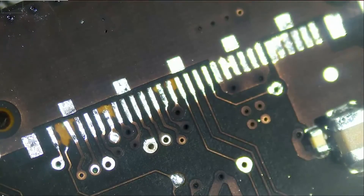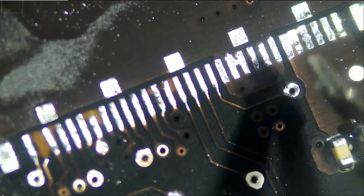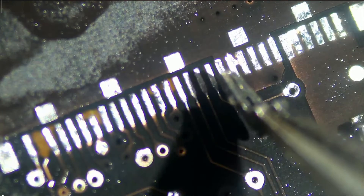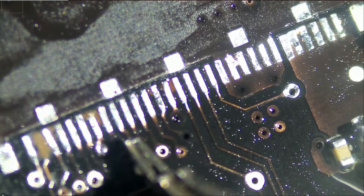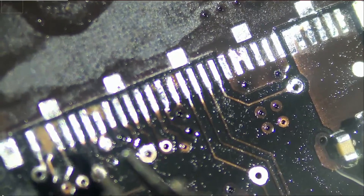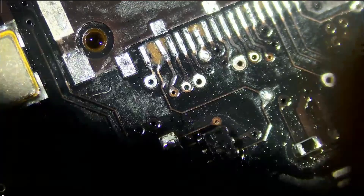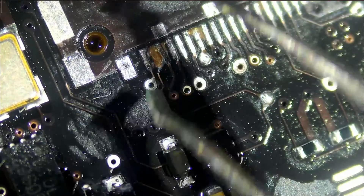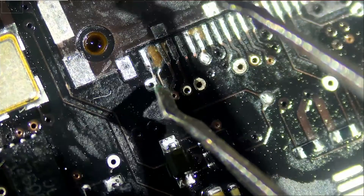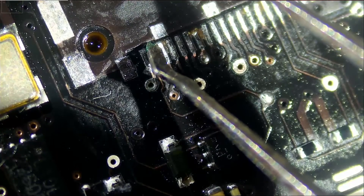For the most part the pads don't look that bad. Those appear to be part of the same line so all of them connect to each other. Those appear to connect to each other too. These are good, this is good, good, good. The only one we may need to run a wire for is this one here — we want to make sure this pin is not touching this other pin because the pad is very close.